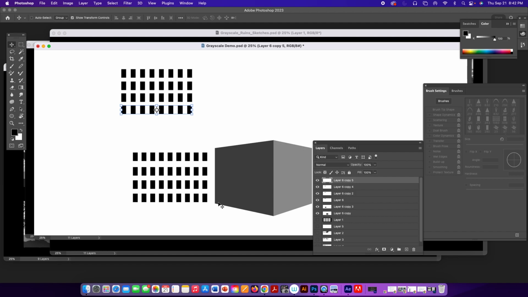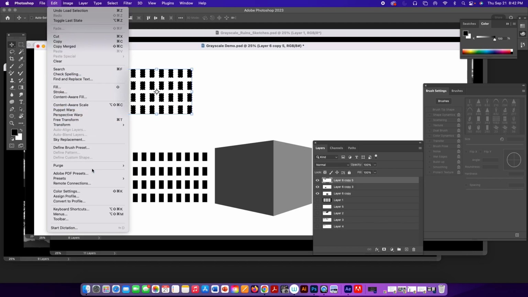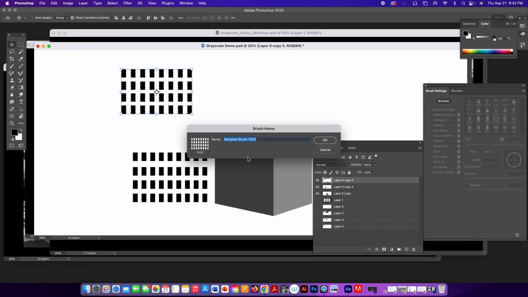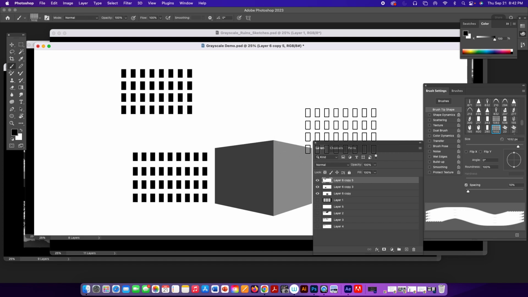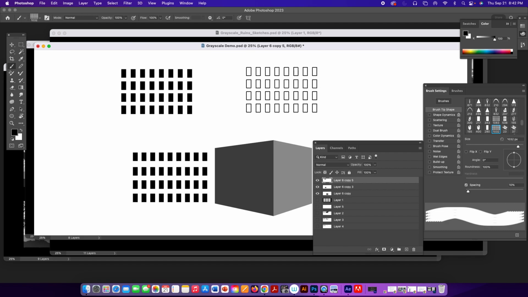That's probably close enough, I hope. All right, so this is a great way to make windows. And we take all these layers here and we collapse them. Now, the other thing we could do is take these windows and make a set of window brushes. We could do define brush preset, and we'll call this windows. So if we want to use that again, Control D, boom, we got windows here, okay? We can also paint with this.